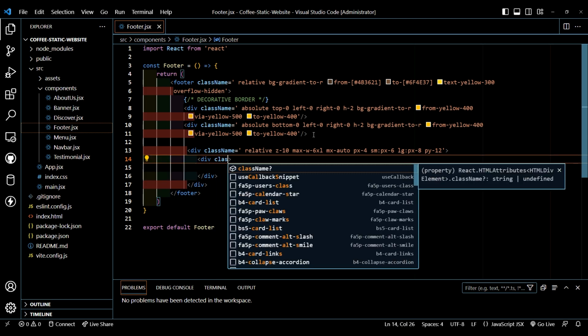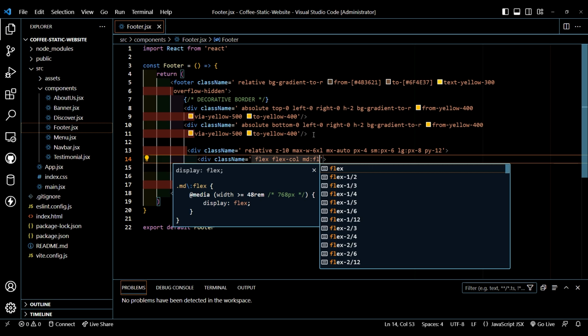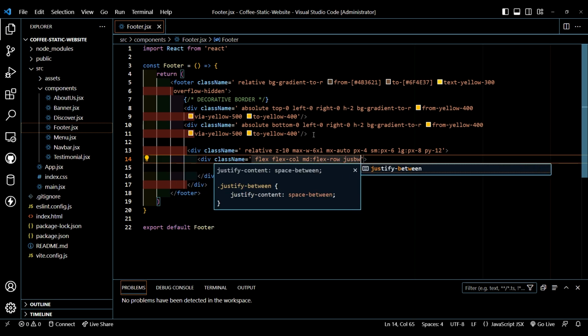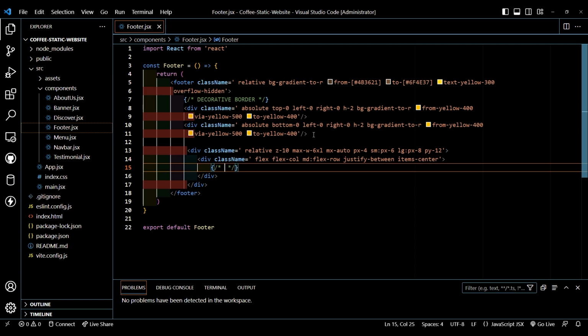Let's create a div, give class name: flex column, for medium screen flex will be row, justify between, items center. Now let's create the branding section.